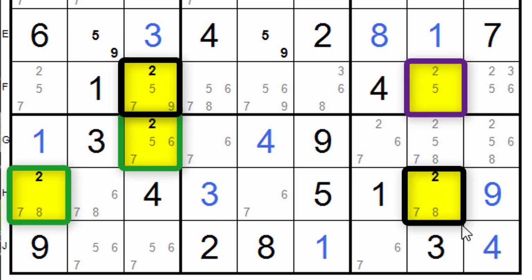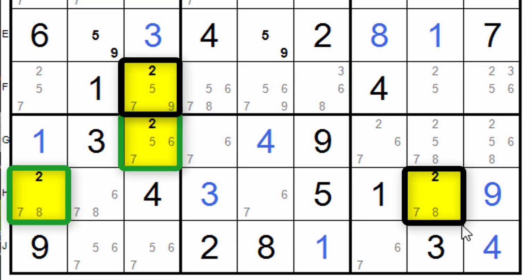Based on what we already know about our good old strong and weak links, let's see what type of links we have. We'll start again at H8. From H8 to H1, there are only two possibles in that row, so that's a strong link. From H1 to G3, there are only two possibles in that house, so that's a strong link. And from G3 to F3, there are only two possibles in that column, so that's a strong link. So we have all strong links here.